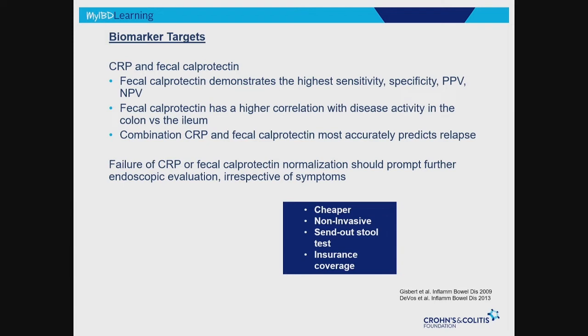So one is to check your serum for a CRP. Some physicians also do an ESR, so sometimes you will see in your blood work that you may have a CRP and an ESR that your physician is monitoring over time. The key is to know what biomarker is high when you have active disease. So the best time to get that biomarker is during your scope, right? When you have a scope and there's activity during that scope, it's good to check a biomarker at that time, because it may indicate that your CRP is elevated, or it may indicate that your fecal calprotectin is elevated.